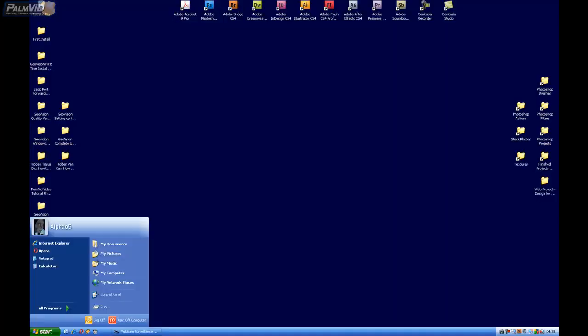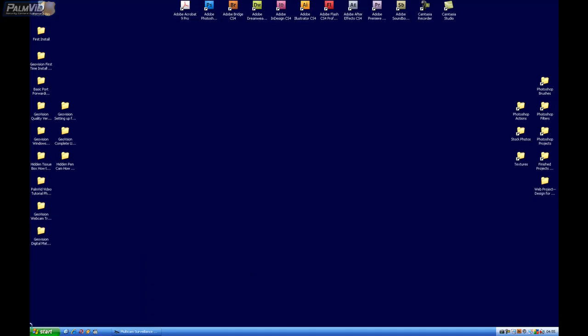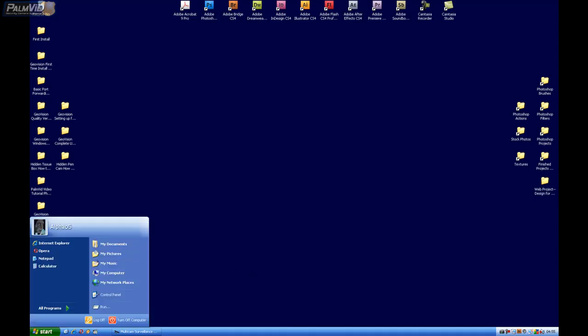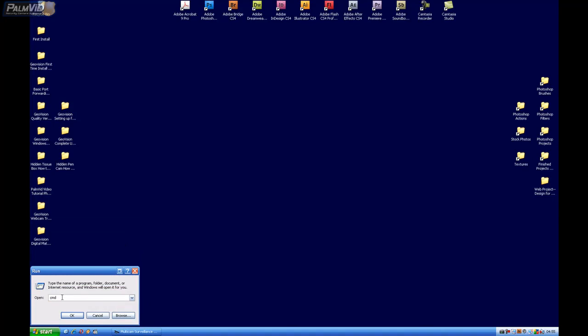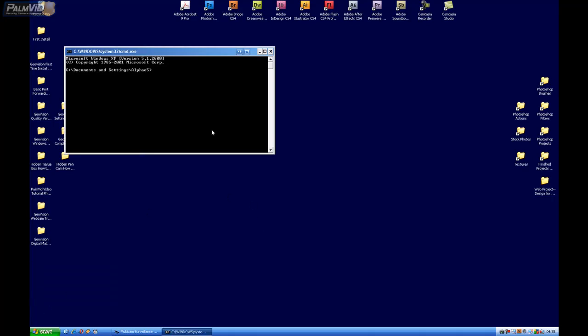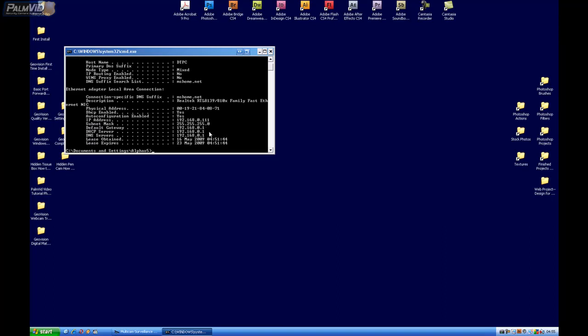Okay, so to set an IP in there statically, let's first find out what the IP is. So let's go to start, run. We're going to type in CMD, that's Charlie Michael David, and then press enter or press OK. Then we're going to type in ipconfig /all in the command box. Go ahead and press enter. And you'll see we get an IP, a subnet mask, the default gateway, and the DNS server. Those are the only things that are important to us.